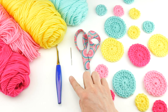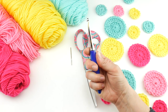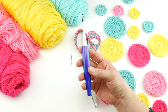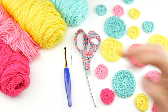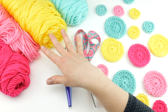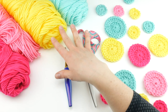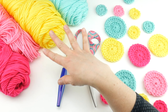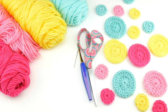For this project you'll need a pair of scissors, a tapestry needle, and we're going to be using a six millimeter J crochet hook — this is my Furls Odyssey, I'll put the link down below. The yarn is pretty flexible for this project. I'm going to be using some Red Heart Super Saver that I also used in our temperature crochet along.